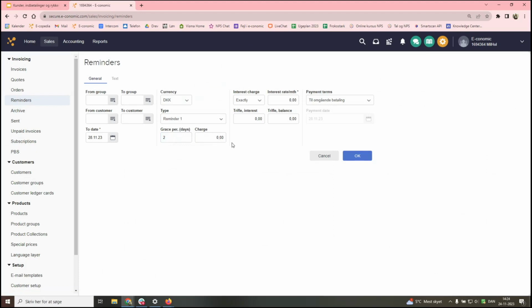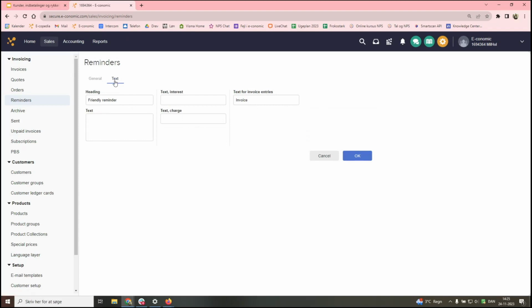Then we also have charge and interest charge up here, which we will not look at here for reminder 1, as it is not something I set up for my reminder 1, but we will get back to it. We must also choose a payment term that indicates how long they have to pay. I choose immediately payment. Then we also have the tab called text. And here I can specify what heading should appear on my reminder.